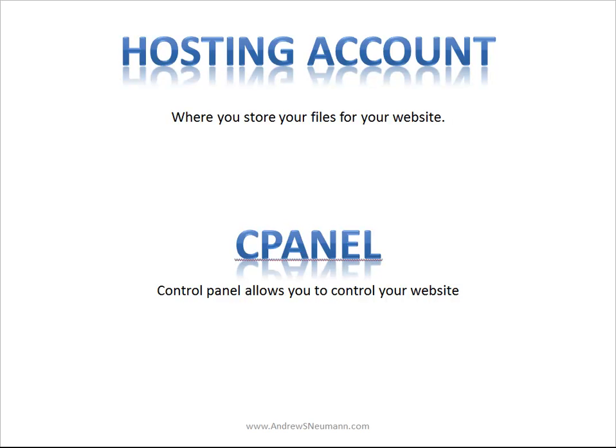Next thing we're going to be talking about is a hosting account. Now, there's a couple of things that you absolutely must have in order to earn income online. One of them is a domain name, the other one is a hosting account, and the third one is an autoresponder, and we'll go over that just momentarily. Your hosting account is very simple. It's where you store your files for your website for people to be able to view online.